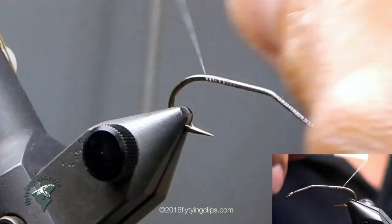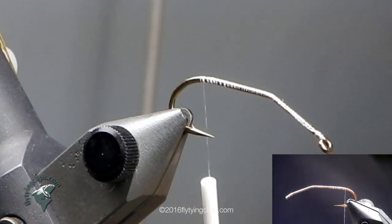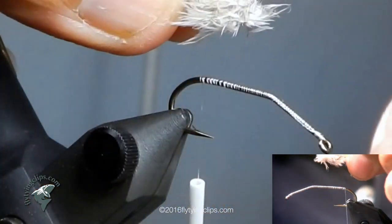Now I'm going to take some, what do they call them, aftershaft plumes off of the pheasant tail, off of one of the feathers. And it's usually stuff I throw away. But Bear showed you could use it. I tie in a nice clump as a tail.